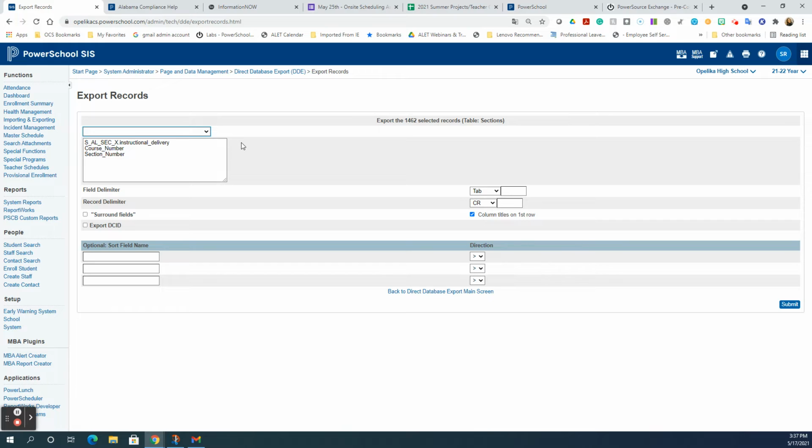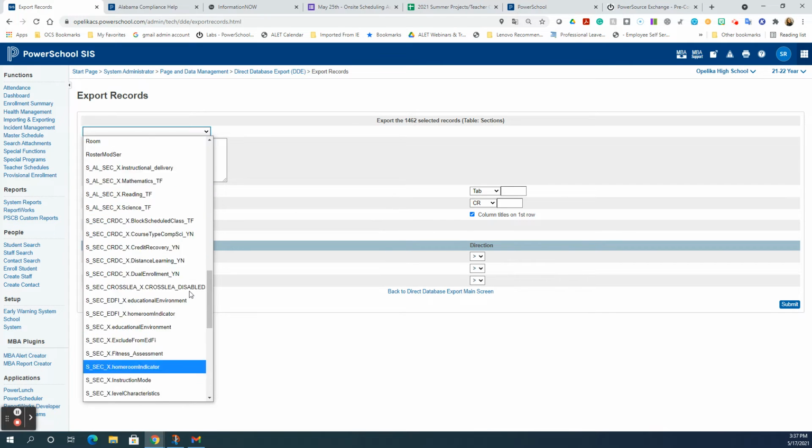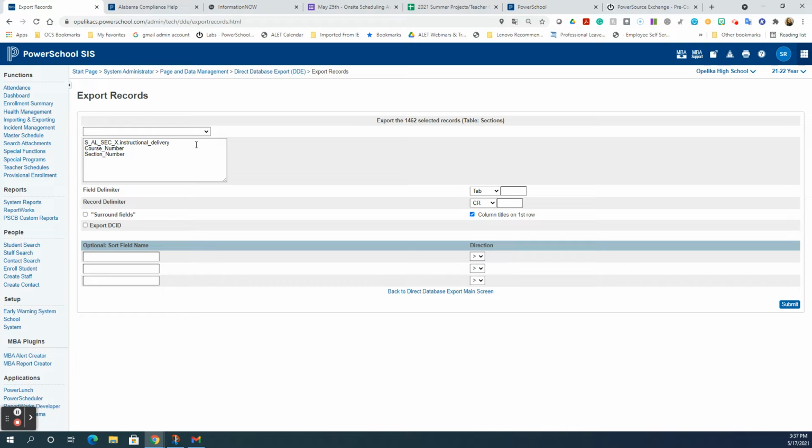Now, as you see, I've been playing around with this to make sure that I understood how to do this before I shared with everyone. But you'll want to go and in this drop-down list through all these choices right here, these are the three that you want to pull. This is the actual field name on the sections table that we just entered on that page, but I also pulled the course number and section number just because you can see that it's that one course and section number that you just changed. So I'm going to change this field delimiter to comma because I'm going to move it to a CSV instead of a text tab delimited file because I don't like looking at those. So I'm going to hit submit.